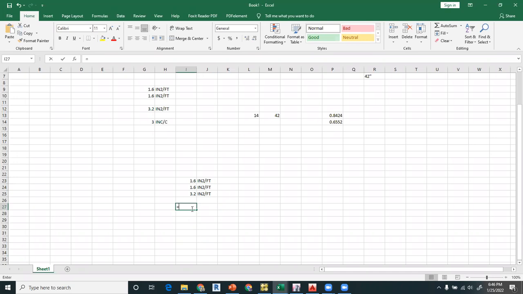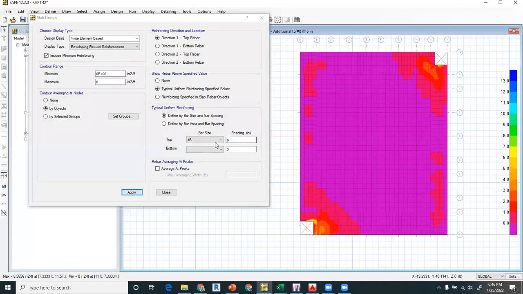For this, you have to find out the bar size and the spacing, which we will be checking in SAFE. If you are using number 8 bar, divide by the total reinforcement and multiply by the bar, you are getting, if you check with the number 8 bar, you have to provide the spacing at 3 inches center to center. Click on apply. Now you can see that the negative reinforcement for direction 1 has become 0 in all of the cases, but still at this corner it's asking you for some reinforcement.